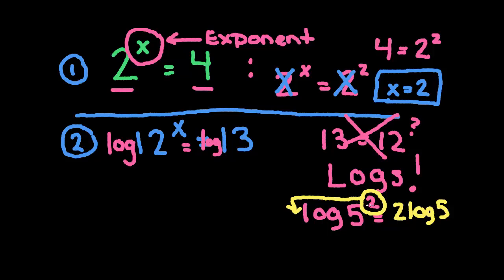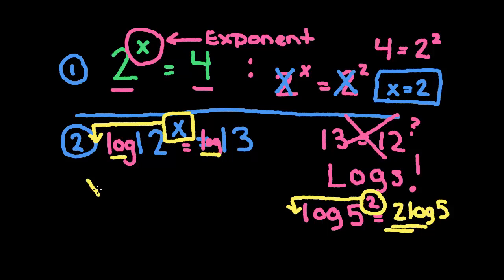So it's a way of getting your exponent out of the exponent position and back into the regular line of math where you're doing your computations. And that's exactly what we need to do in this particular case, is get that x off the high shelf and back to where we can deal with it. So by taking the log, we are allowed to then use our log properties and move him from here down to here. But of course, since we took the log of this side, it wouldn't be the same if we don't take the log of this side as well.